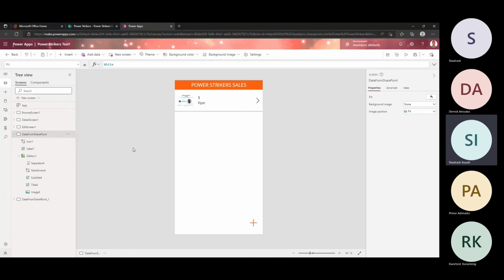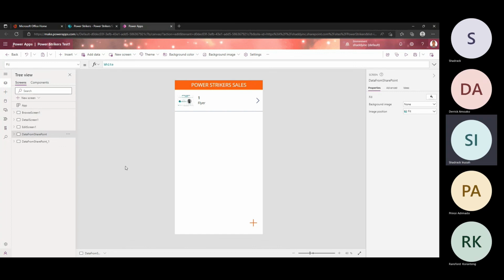Let's create these screens. Your assignment is to create an app. Maybe any of you can type it somewhere so that you drop it for your colleagues. You are going to create an app from scratch, from the Power Apps Studio. Then you connect to a data in a SharePoint list. That's the assignment. You create the app here, and you connect to the SharePoint list.